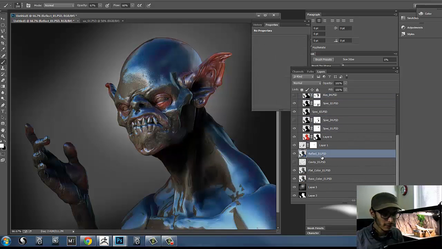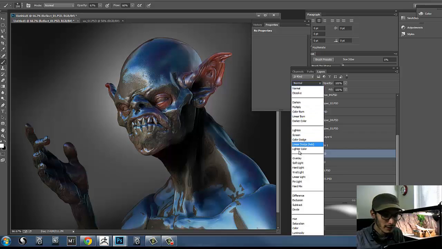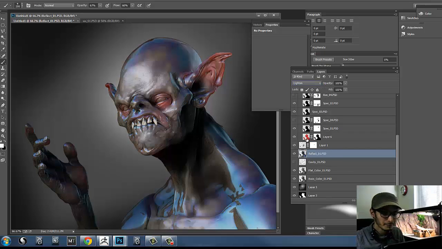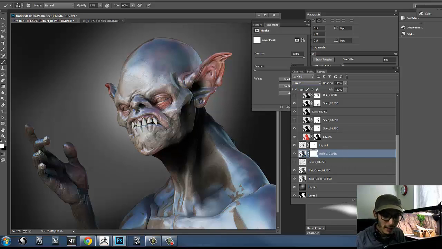One pass that I haven't messed around with is this reflect pass, and it's a cool pass to make him look like he's sitting in an environment. So you can turn it to a screen mode, and you see, he's getting those reflections. So I'll do the same thing. I'll make a mask, and I'll just paint out areas that I think are too strong.